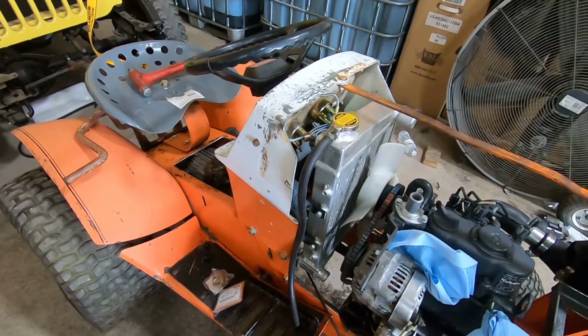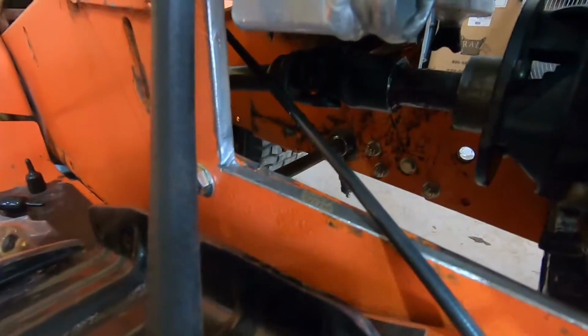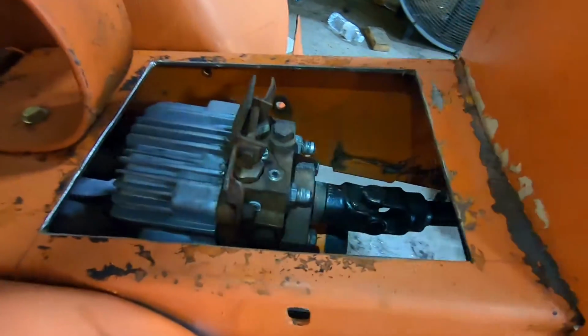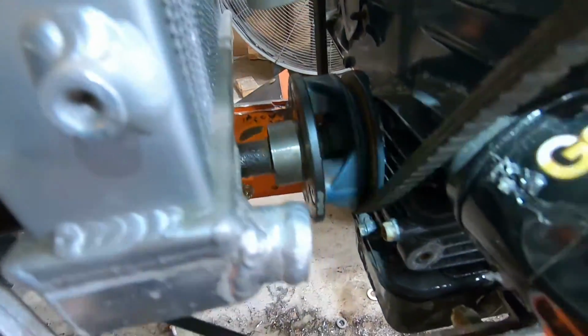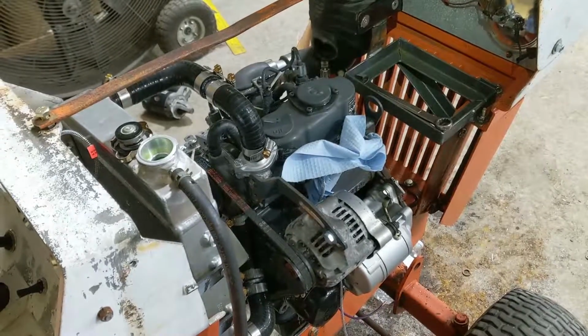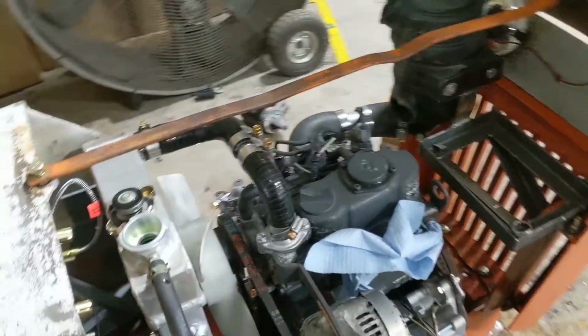Something else I forgot to show you guys is we got shafted, but in a good way. This is a drive shaft out of a John Deere 318 that I had shortened. And I had a machine shop make this adapter. And it should work.